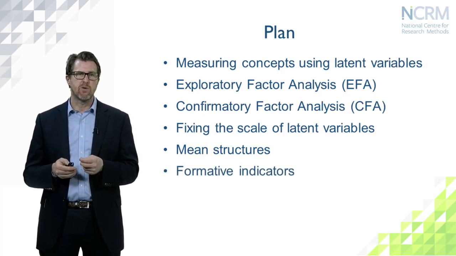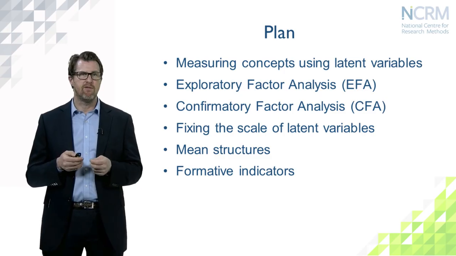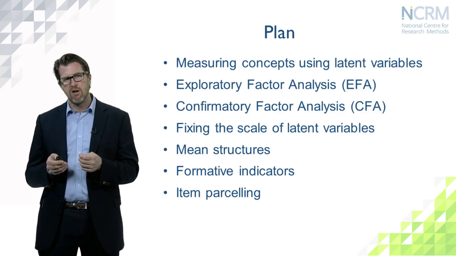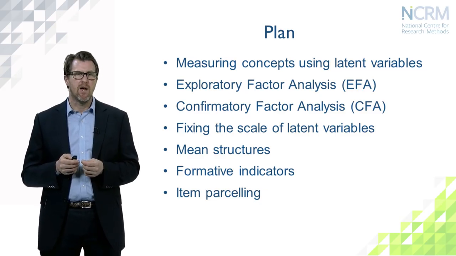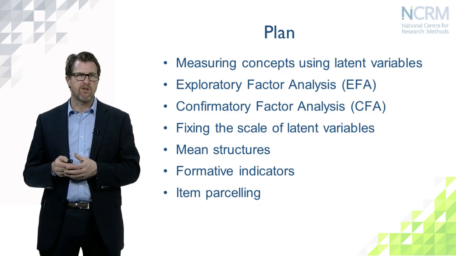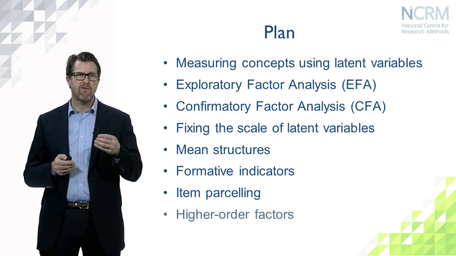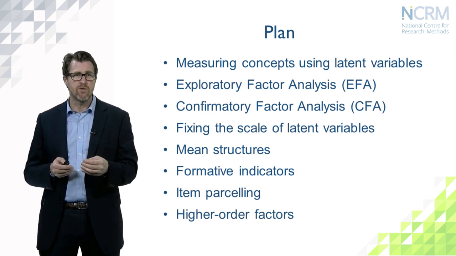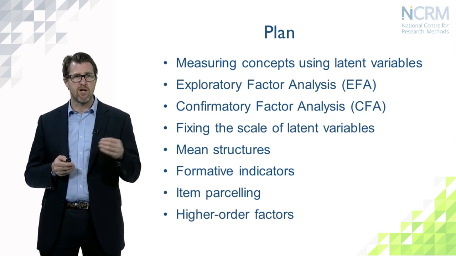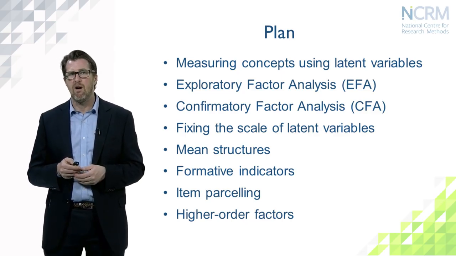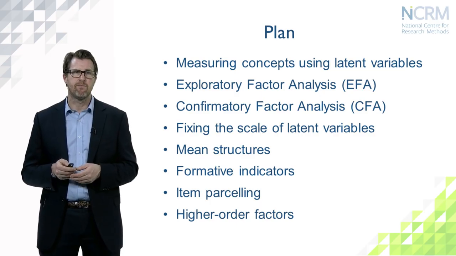I'll talk about the difference between formative and reflective indicators in CFA, a procedure called item parcelling, and also the situation which we may sometimes be interested in of fitting a factor model to variables which are themselves latent variables rather than to observed variables, which is the usual case, and that would be called a higher order factor model.